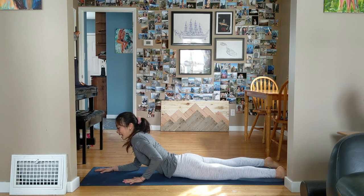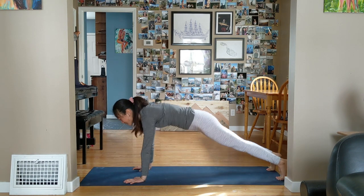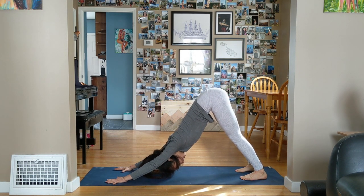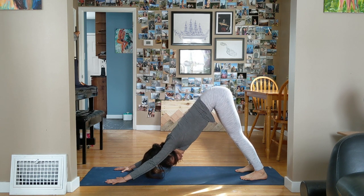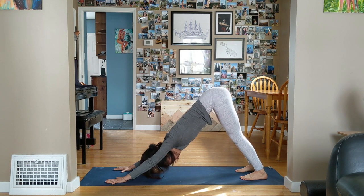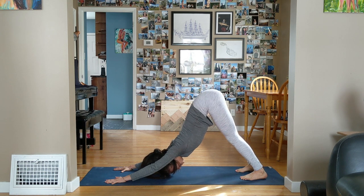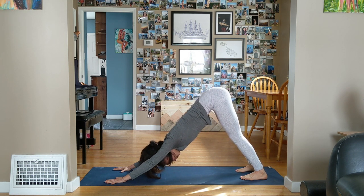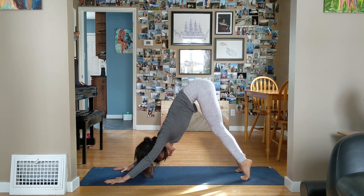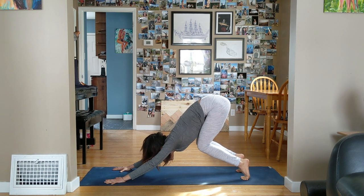Perfect. Let's place our hands by our sides, tuck your toes, and push back to downward facing dog. Three cycles of breath here. Inhale. Exhale. Inhale. Exhale. Inhale. Exhale. Next inhale, let's lift our heels, bend our knees, and take our bellies towards our thighs.